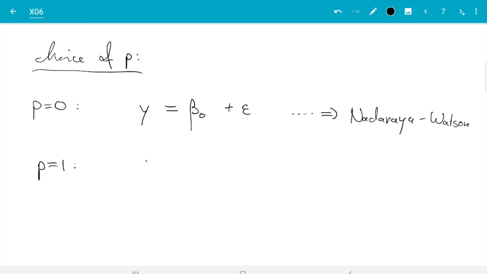For p equals one, something new happens because now y is beta zero plus beta one x plus epsilon. And that allows us to model the slope of the local mean, and that has an advantage. For example, if your data looks like this, then in the left-hand boundary the Nadaraya-Watson estimator will do something like this, because if you're here and say the bandwidth is that, then you're averaging all of these points. But because there's nothing to the left, I'm assuming we are at the boundary, then most of these points are larger than what we think the mean should be, and then the estimate comes out somewhere there. So what happens is on boundaries, if the slope is upwards, the mean is too large, so the Nadaraya-Watson estimator has a positive bias. And if you use p equals one, the estimator can correct for that because it will just fit a straight line to this data, and locally they look like a straight line, so the mean will go down all the way to the edge.